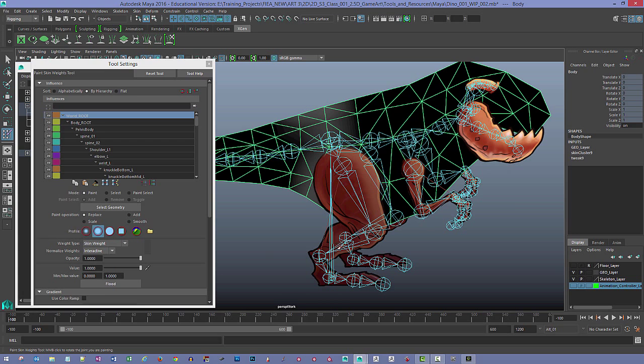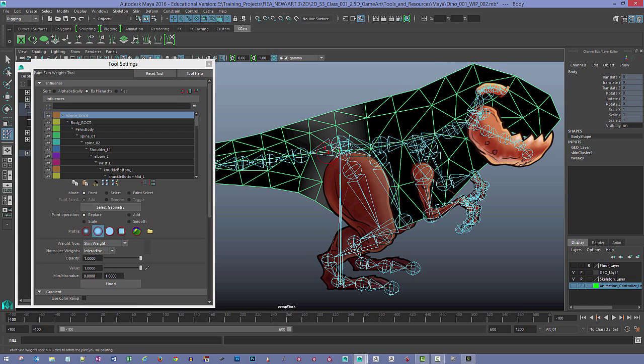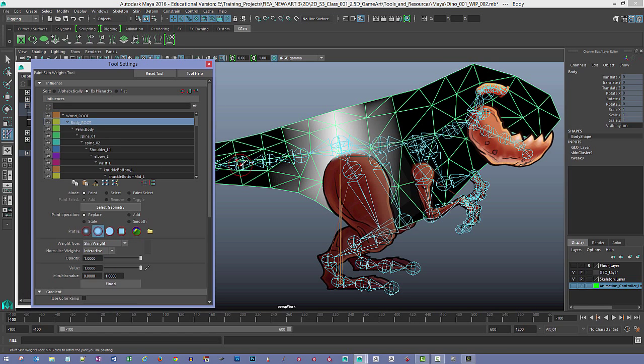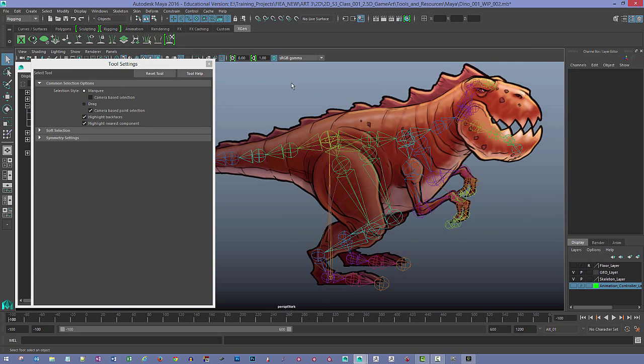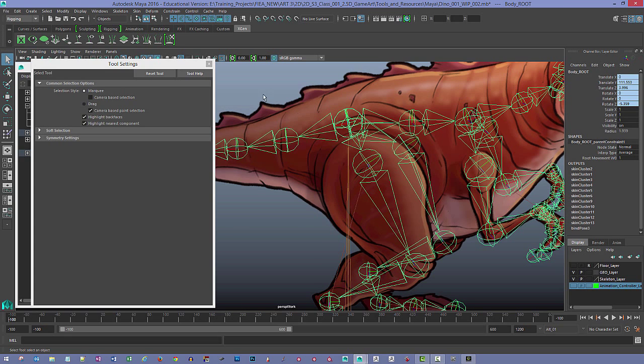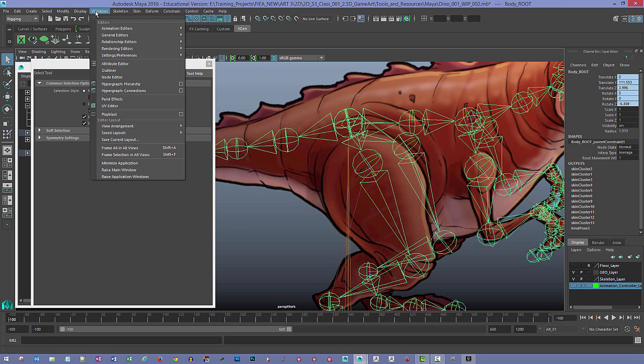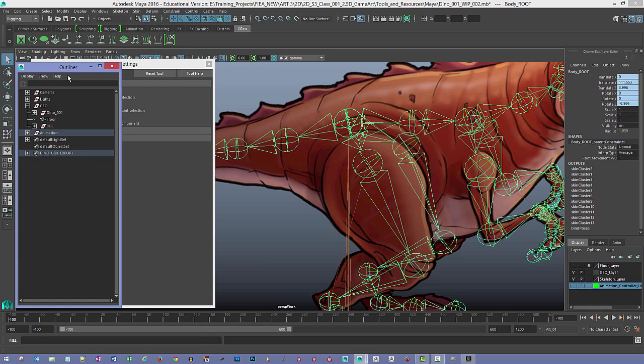For this, really there shouldn't be any weighting on this world root here. There is a little bit of influence on there. That'd be best if I took that off. Something else that I did for this final file that we didn't take a look at is I have a few different roots on here. So let me open this up so I can show you on the outliner what I'm talking about.